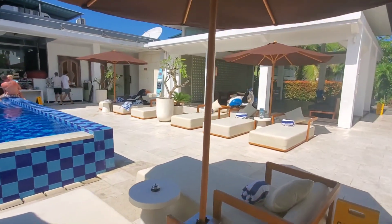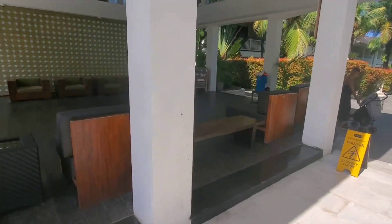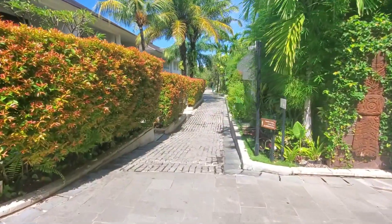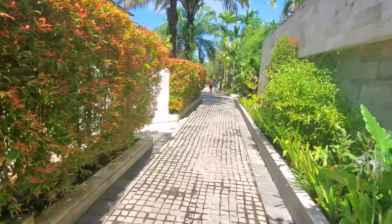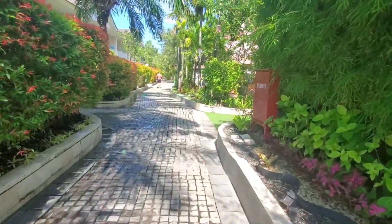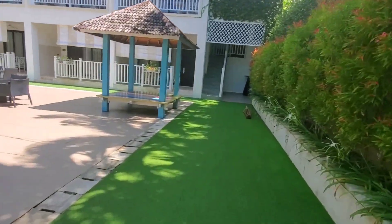There's a coffee shop and outdoor seating area. They're giving test massages over here — my wife has booked two massages. We're just going to walk the property. Our rooms are over to the left, which is a two-story building with a staircase. The ground floor units have a little private garden behind the hedges, and the upstairs has large balconies with a cabana bed. To the left are the deluxe rooms, and this is the standard rooms building.